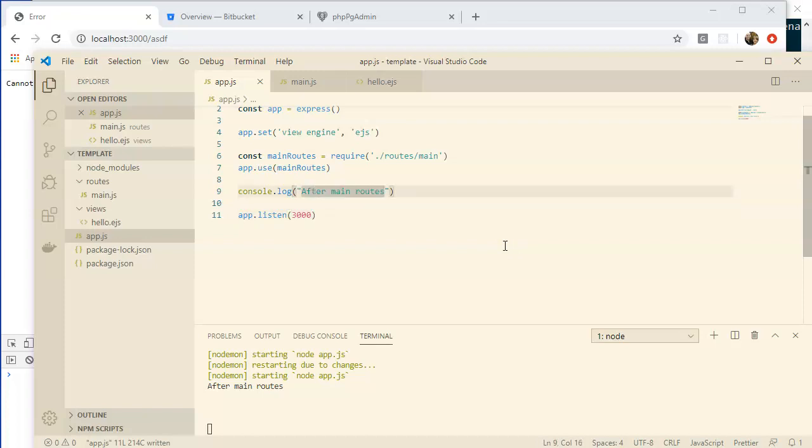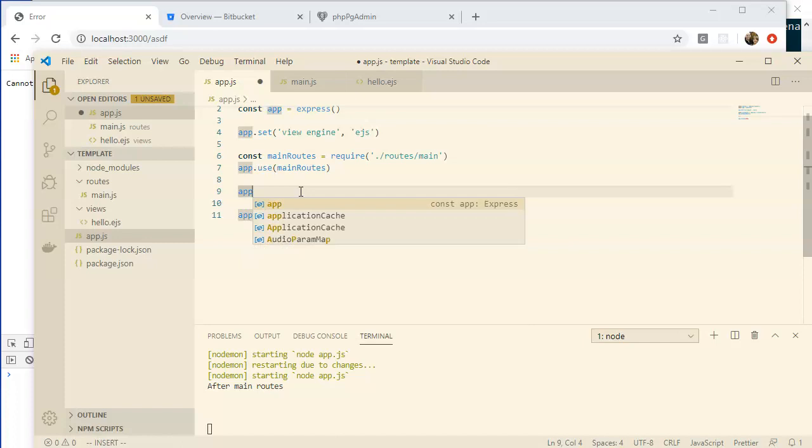All right. What I'm going to do is go ahead and put a new route in here that will be our handling of file not found situation.